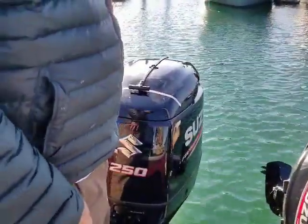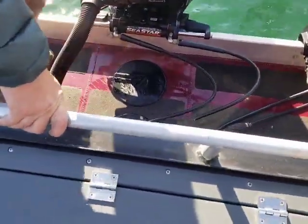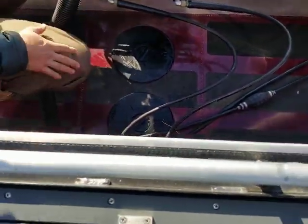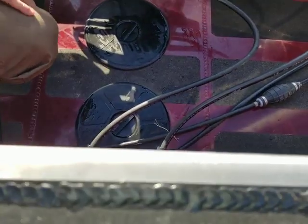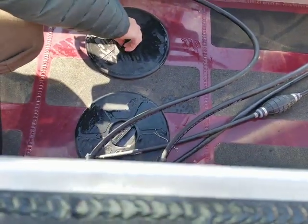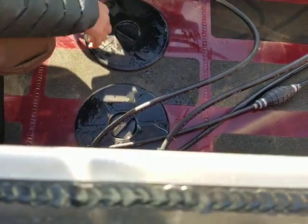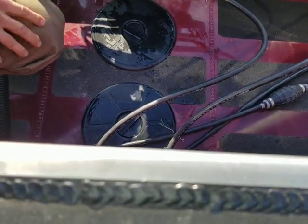So shut off, of course. The two bilge pumps are underneath these two ports here. This boat's designed with self-bailing decks, so theoretically if water gets on the deck, it's made to drain off on its own. If you found out that wasn't happening or if these weren't coming on, you could open these up, reach down there, and if you had to clear out the basket on the bilge pump, this is where you would access it.